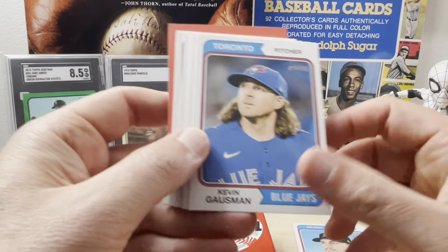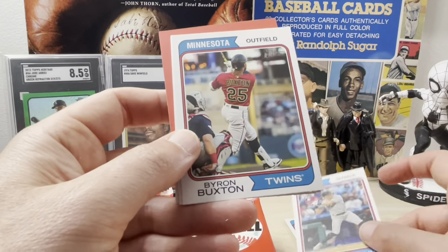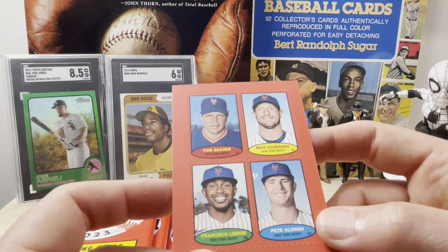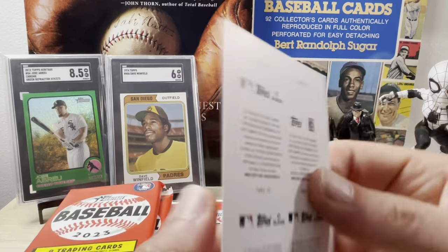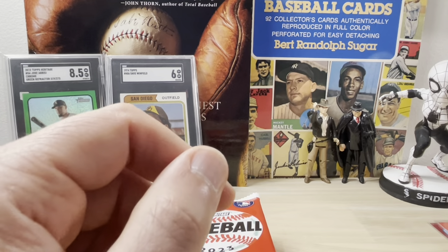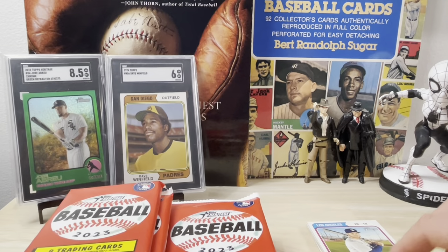We got JJ Bleday, Kevin Gausman, Max Kepler, Trey Mancini as a Cub — they already updated his uniform. Peyton Burdick, Byron Buxton, Ramón Laureano. And here we have some exclusive stamps — one has Seaver, one of my all-time favorite pitchers, along with Matt Scherzer, Laureano, and Pédalon. Looks like a Mets-themed stamp — all-time great Mets and current Mets. We also got Max Muncie. Some of these are going to be short prints — I'll check the backs later for anything numbered between 400 and 500 to identify short prints.